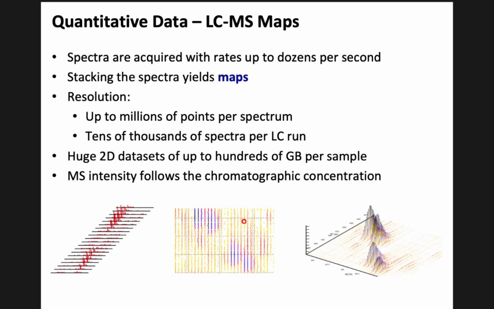Okay, but let's forget about all this label stuff. Let's just get a clean slate, start with just proteins, and try to quantify the heck out of them. So when you look at the data that we deal with, you just take your peptides, inject them, LC-MS run. What does the data look like? You've seen some of the data yesterday. Fundamentally, our mass spectrometer only measures spectra. So our data is always going to be mass spectrum after mass spectrum. You got 50,000 mass spectra.